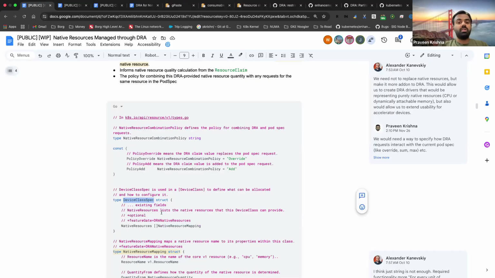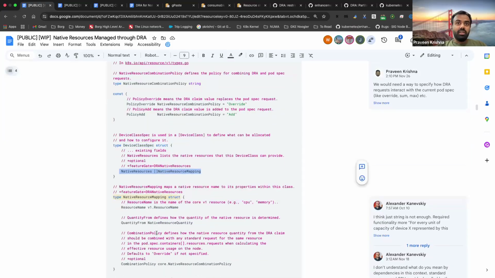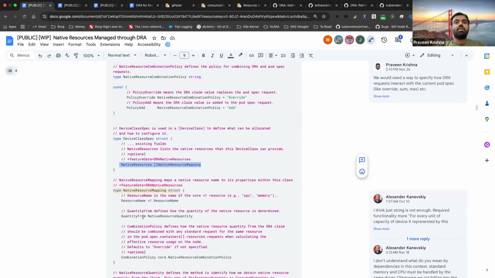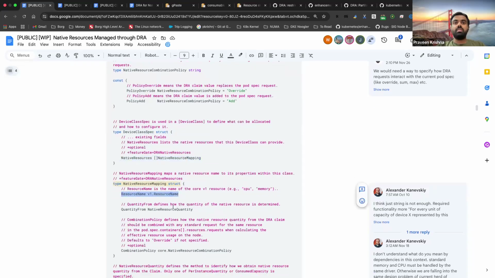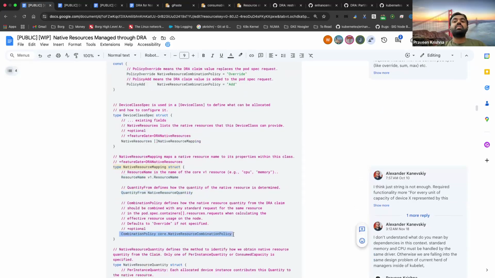This is similar to the extended resource API, but it needs to be much more involved because there are different possibilities with how we can model the native resources. So we have this native resources mapping field, which is an array, and within that we specify what is the resource name, what is the quantity of the device, I will get to that, and what is the combination policy.